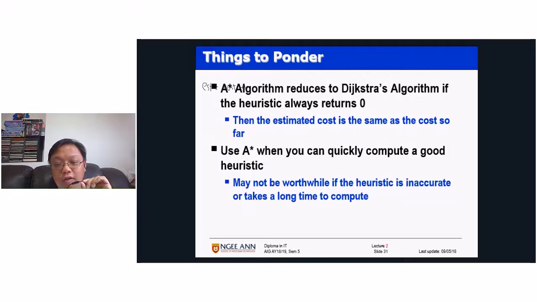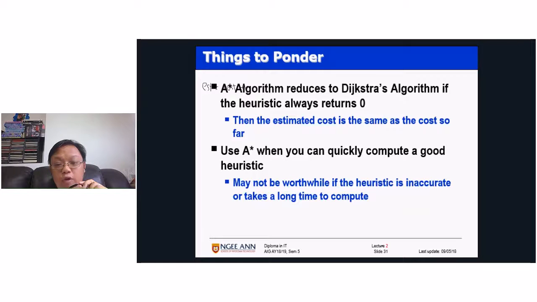Finally, the last point I want to make is, when do you use A star? You do it when you can quickly compute a good heuristic. If it is hard to compute a good heuristic, if the heuristic is super inaccurate, or it takes a long time to compute, then it may not be worthwhile.